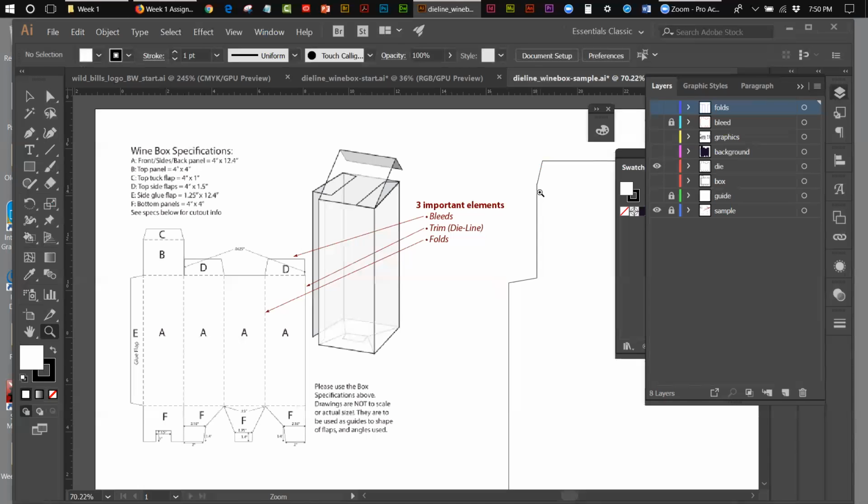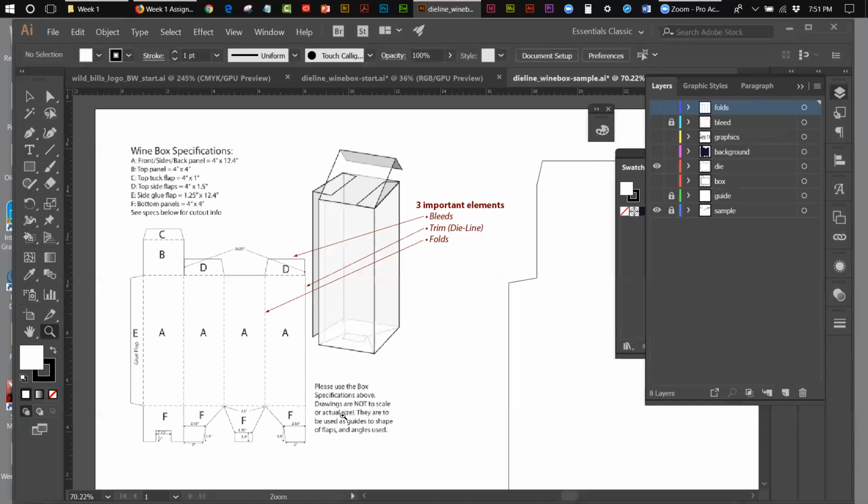So those are your elements, okay? And again, it's just telling you down here, please use the box specifications above right here. Very important that you understand that these are the specifications, and that's what we're going to build to. I'm going to work on it tonight so that you can see how this is done. I doubt very much I'll get it all done, and if I do, I'll still have to work on the logo tomorrow night, and on putting together a rough layout, because it's all part of what you have to do.